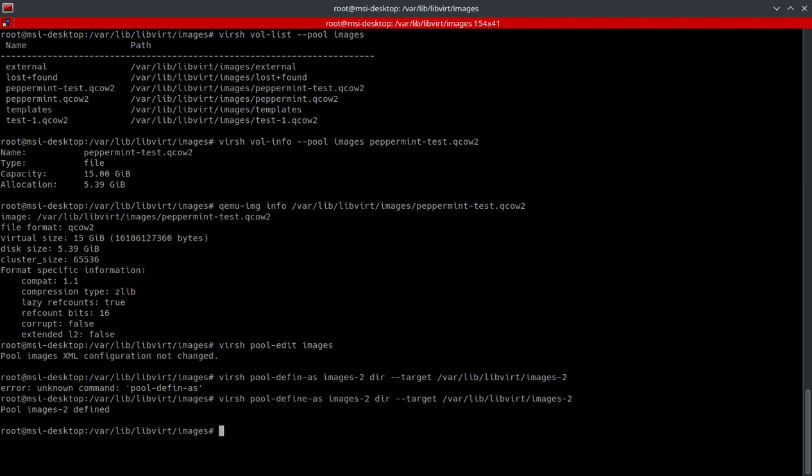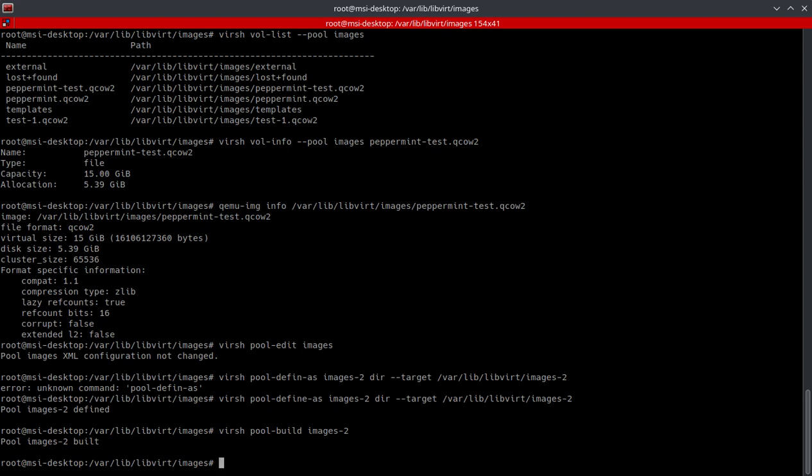All right, now the next command that we're going to do is virsh pool-build, and then the pool name. Now the first command, virsh pool-define-as, is just going to create the actual pool.